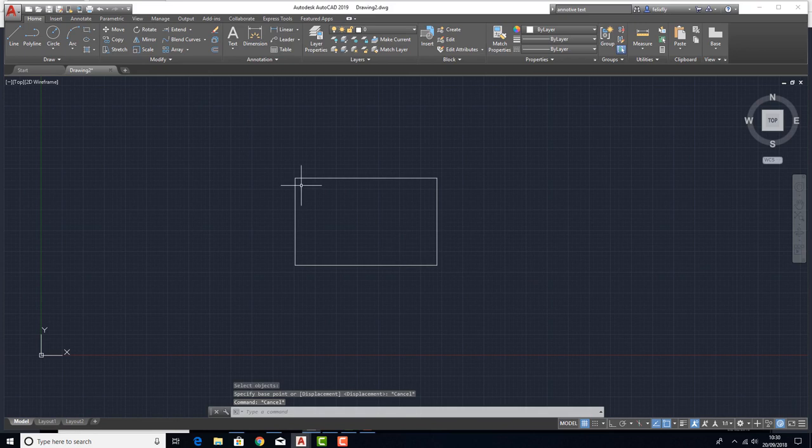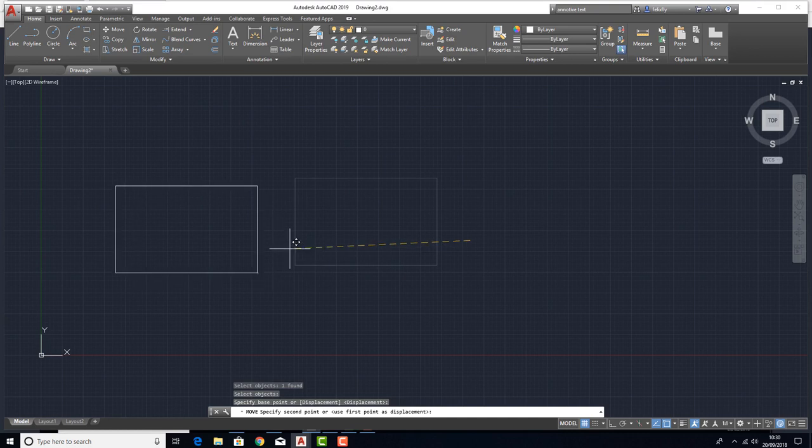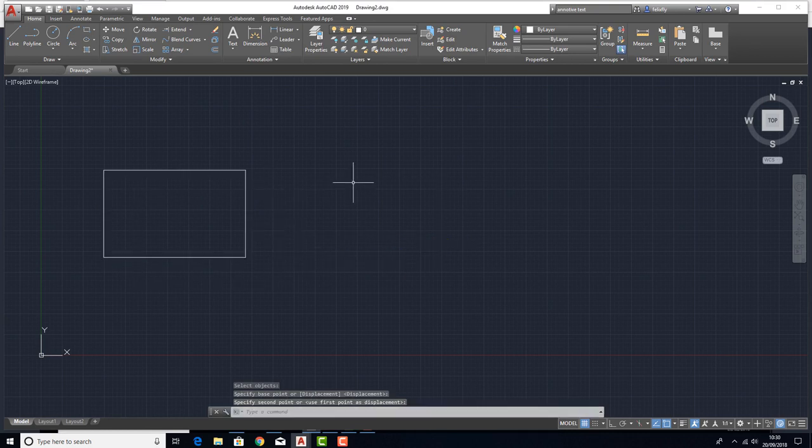So when you hear my mouse clicking away, all I'm doing is I'm left clicking to select a tool, left clicking to select an item, right click is my return to say I've finished selecting items, left click, and then if I need to exit a command, right click. And right click is just my return button, it's exactly the same as my return button.